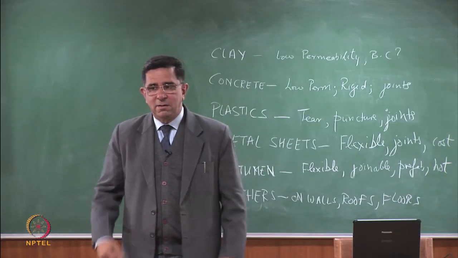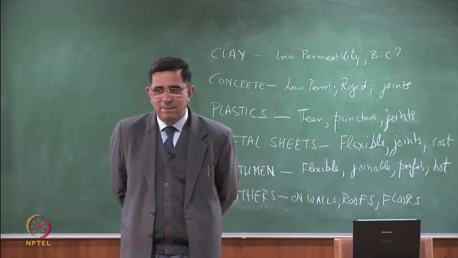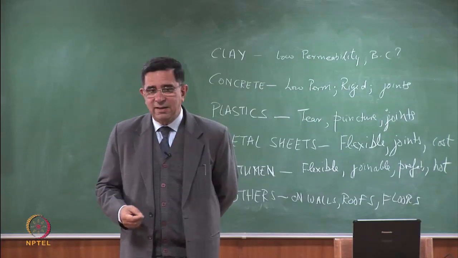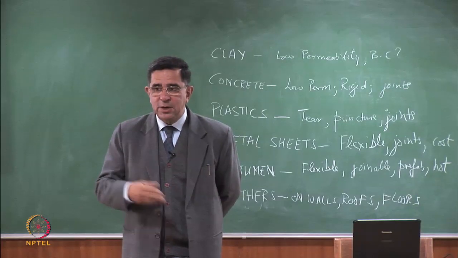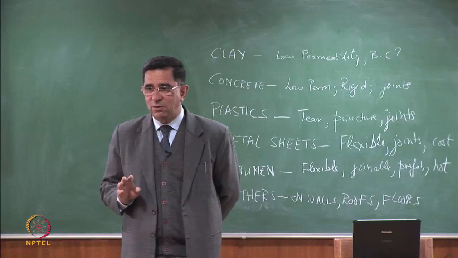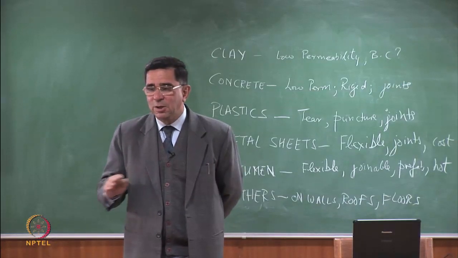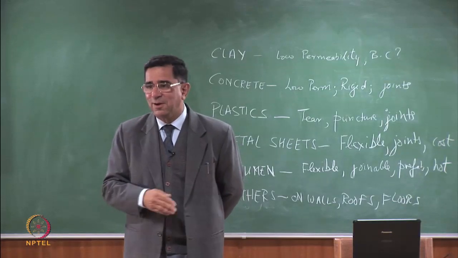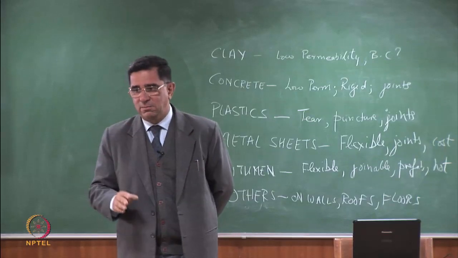Why will it not get painted? Granular materials are not connected to each other. What you're trying to say, I think, is that when you put the paintbrush on the soil, instead of the paint going onto the soil, the soil may stick to the paintbrush. That's what you're trying to articulate. The substrate is not strong and uniform, so you can't paint anything on soil. The soil might want to paint itself onto the material that you're using, so you may not be able to transfer it to the soil.